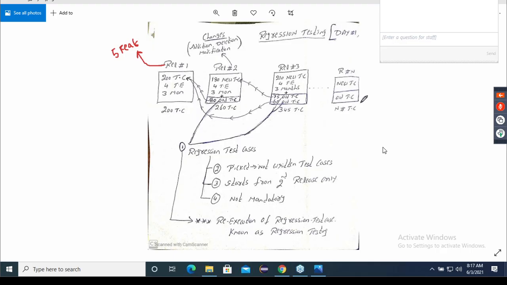Good. Now, see, once release 1 is completed, guys, are you going to delete all these test cases or will you keep them? Will you keep it, store it, or delete it? We will keep it because for future reference it is required. Store it where? Store, keep, same word. No problem. Store it in the test case repository.